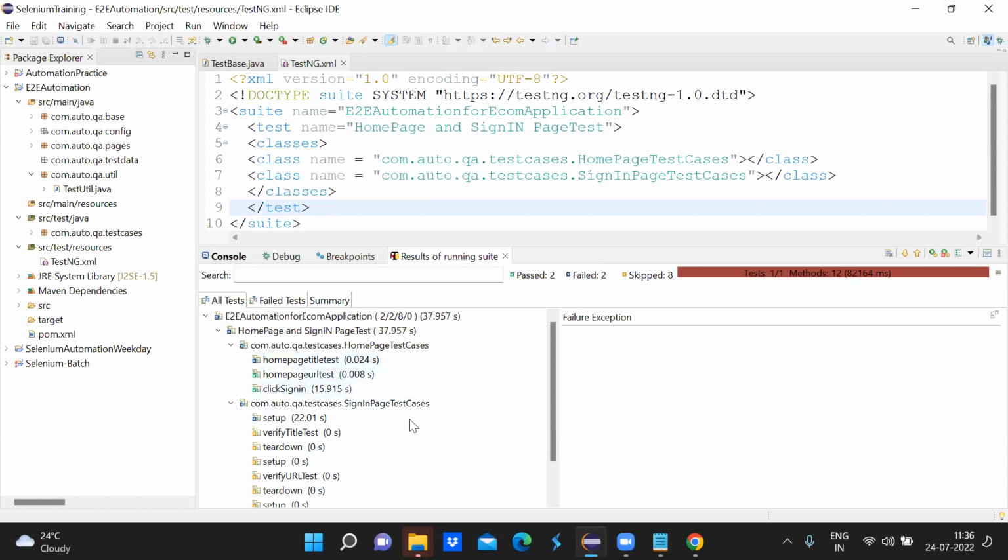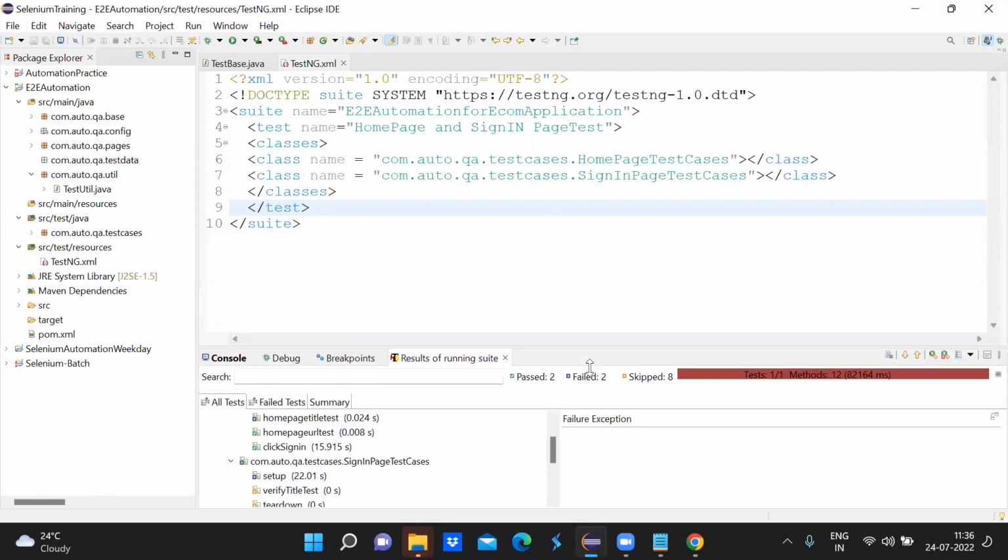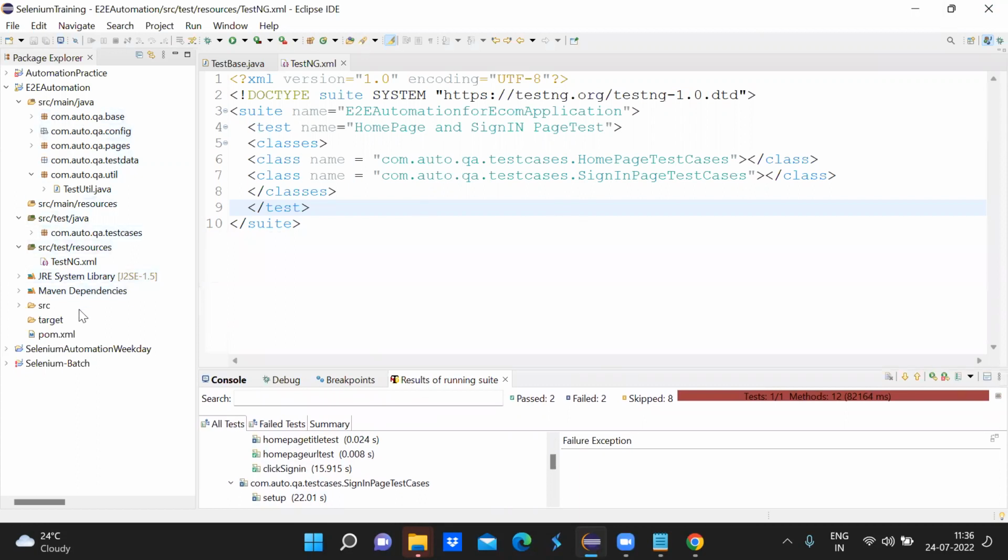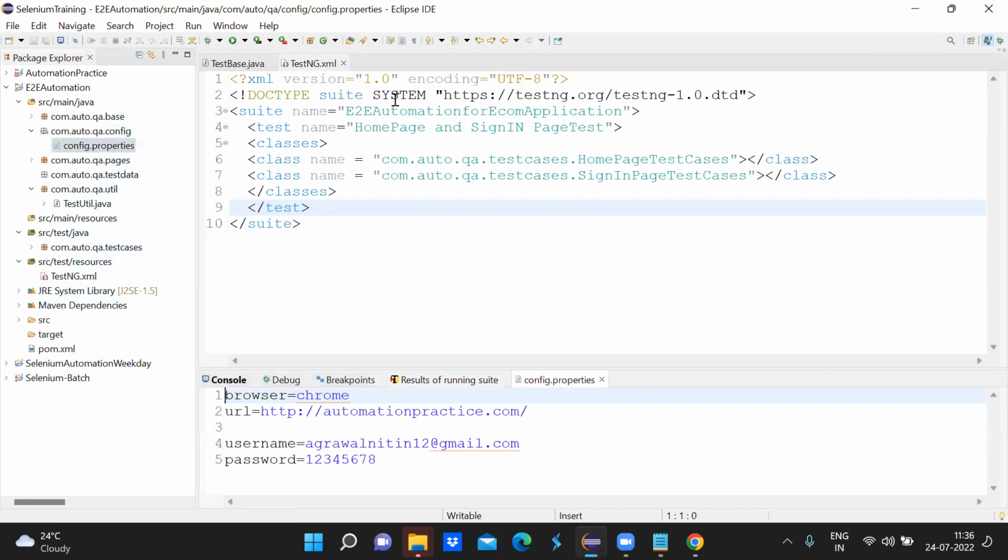Title test got failed, and these all were skipped. Okay. Let's try with Firefox. Let's see if that works.